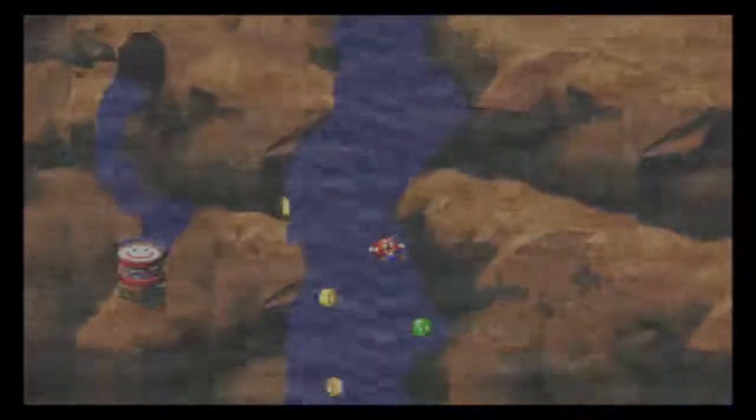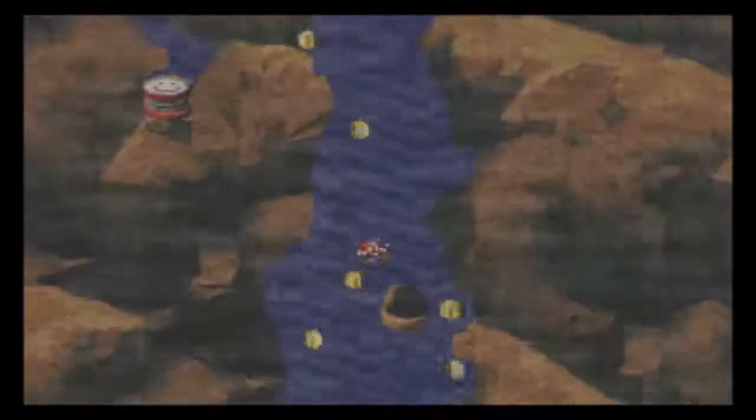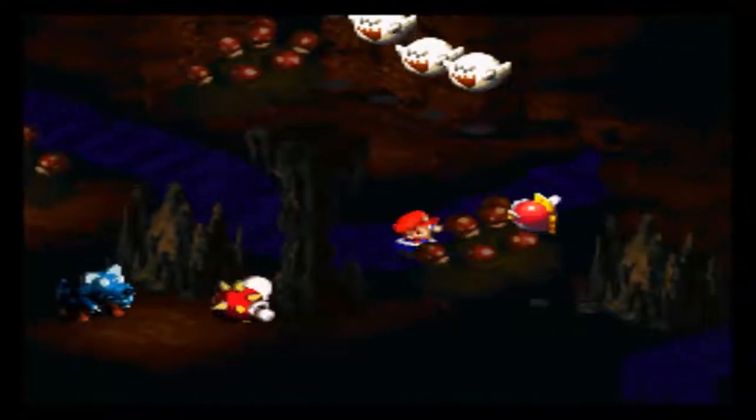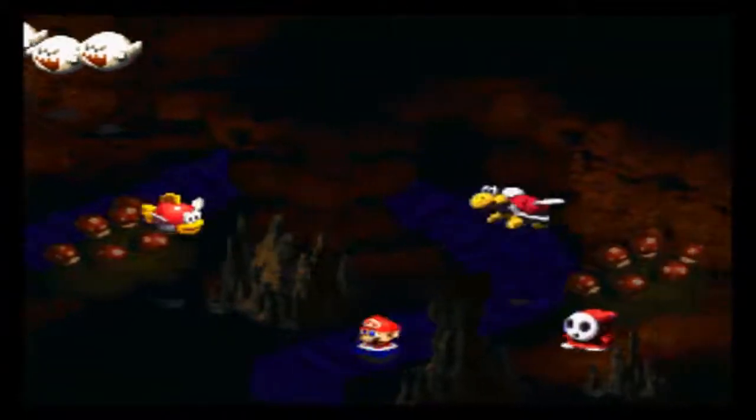There are some frog coins. You want to get those. Those are your priorities. Okay, I'm not really sure which way I want to go. Oh no, what happened? I've never seen this before. I've never done this. Oh no. I did something terrible.